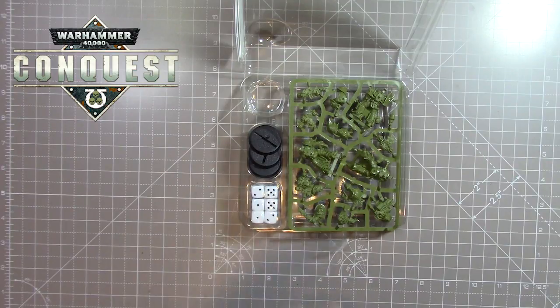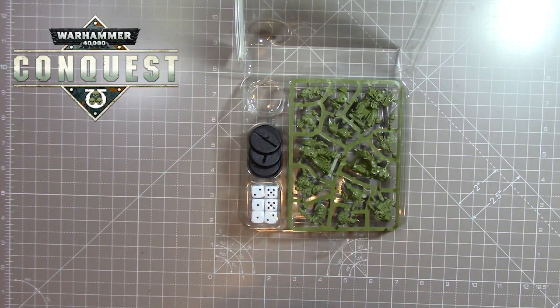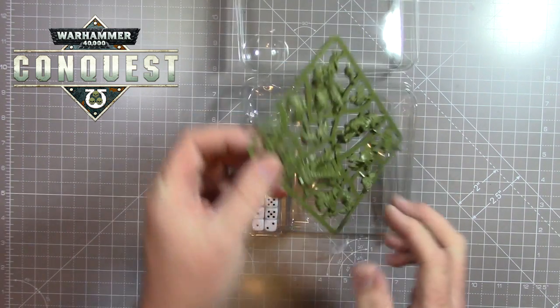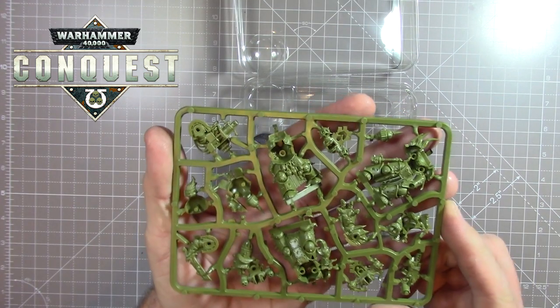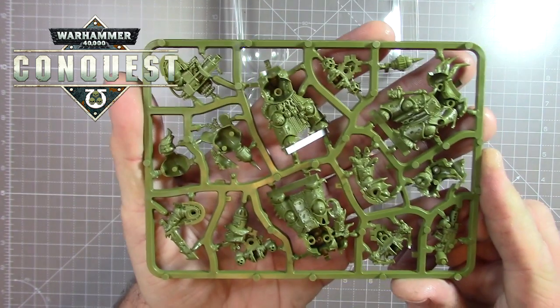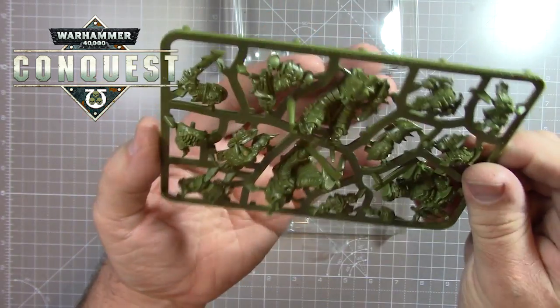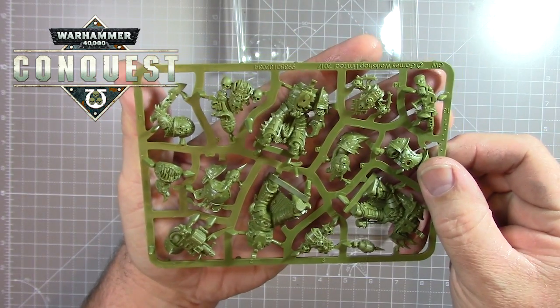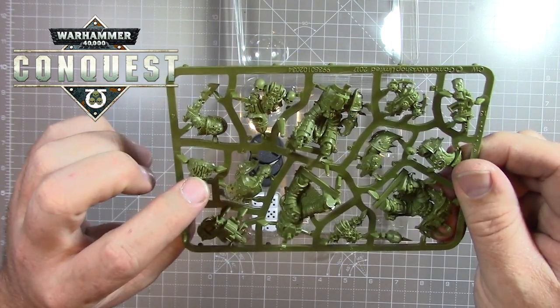So we get 6 dice, which obviously you're going to need to play war games. We've got 3 bases, same as we did with the Ultramarines, and this time we have a sprue of Plague Marines. I've never actually looked at these Plague Marines in detail before, and the detail on the sprue is beautiful. Very nice, lots and lots of detail.